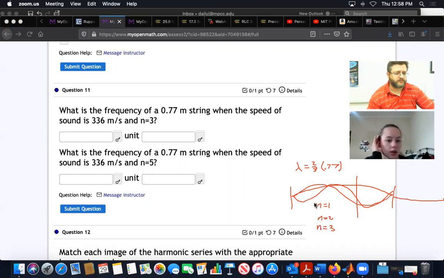Yes. Okay. I was trying to use the equations it gave us in the book, and that really didn't apply to this problem, I don't think. You can use them, but it would take a little bit of solving to do it. I would just look at the picture here. Looking at the picture, I can just figure out that this is 2/3 of this distance, and that gives me the wavelength. And then, of course, the frequency is equal to the velocity of the sound divided by the wavelength.